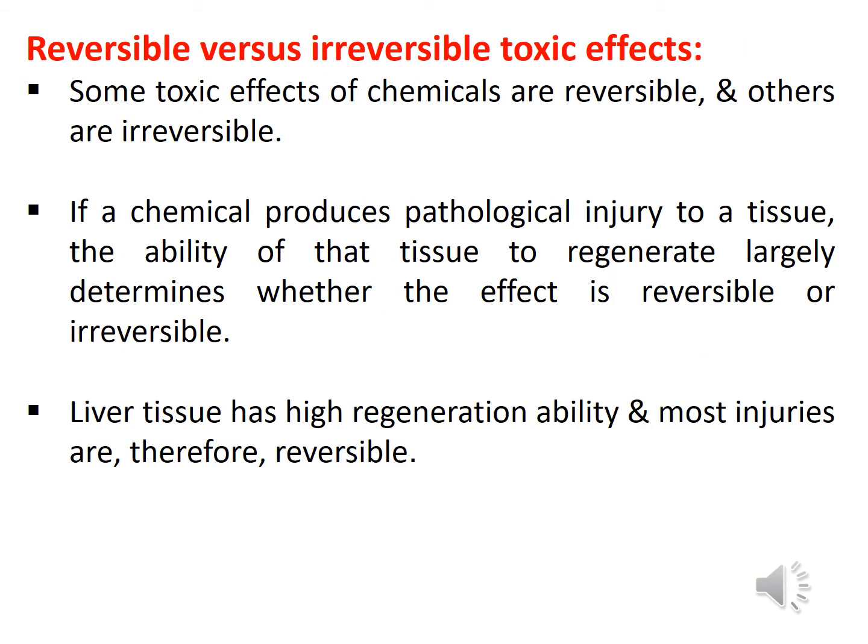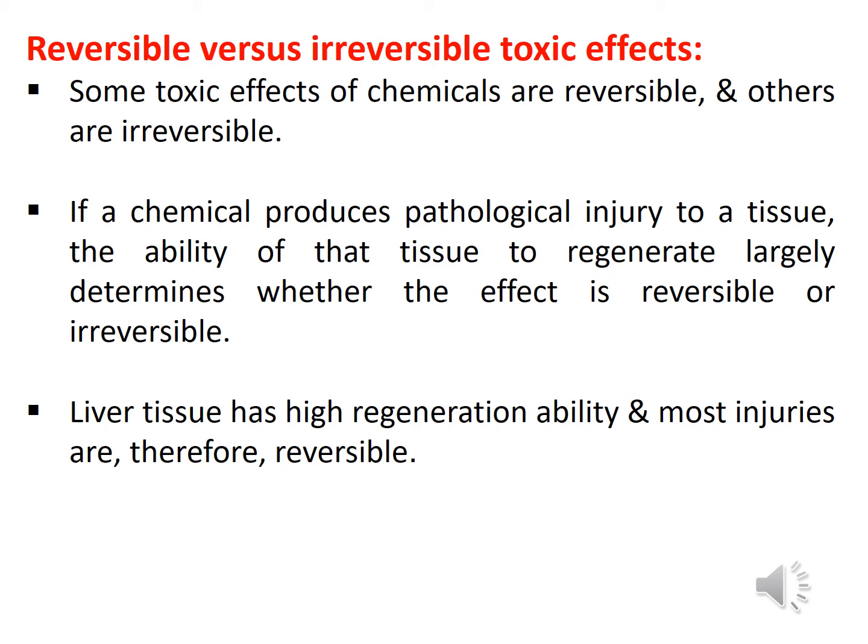Now we are moving to another topic, which is reversible versus irreversible toxic effects. What would be the factors that determine whether the toxic effect is reversible or irreversible? Actually, the ability of the tissue to regenerate and the way that the toxicant binds to the target would contribute to the determination of whether the toxic effect is reversible or irreversible. If a chemical produces pathological injury to a tissue, the ability of that tissue to regenerate largely determines whether the effect is reversible or irreversible.